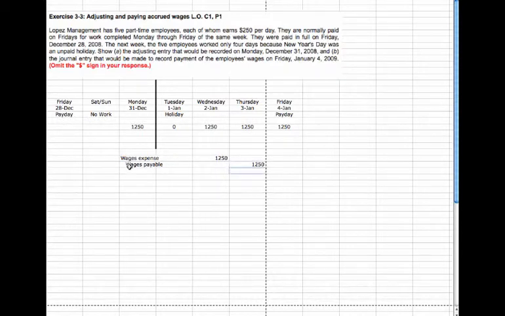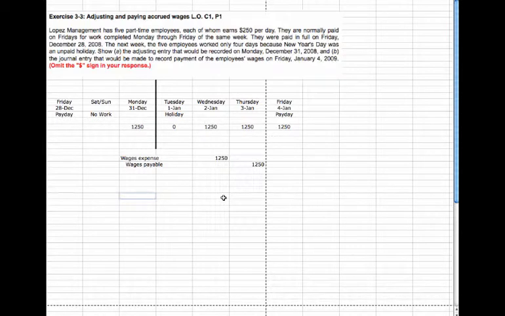Okay, this journal entry would be recorded here in this prior year to recognize that this amount was being recorded. Now, when we come over here on January 4th, we're going to pay the $5,000 in payroll for 4 days worth of work. So the cash is going to go down by $5,000, but we've already recognized the wages expense right here for this one day that's going to be paid here.